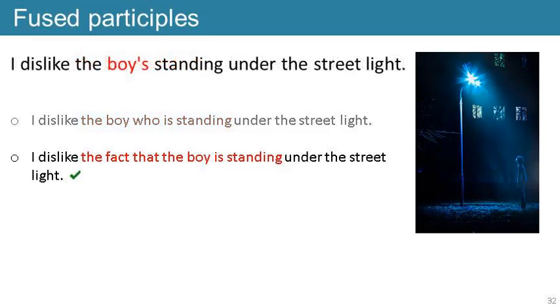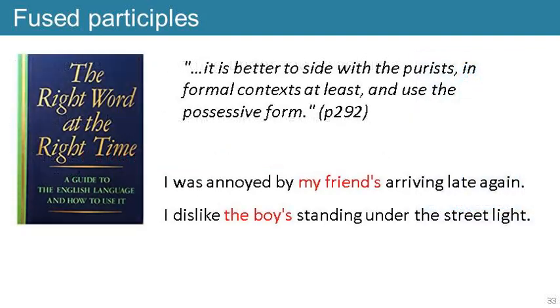With the possessive apostrophe s, namely, I dislike the boy's standing under the streetlight, it is clear that the second reading is intended. The Right Word at the Right Time has a good discussion of this topic. It concludes that it is better to side with the purists, in formal contexts at least, and use the possessive form. Here are the two possessive forms again.